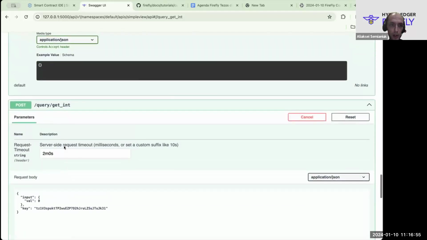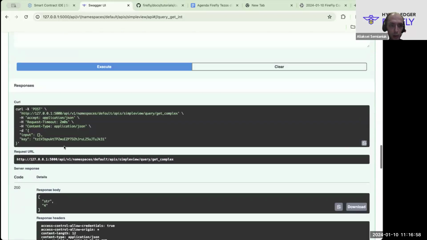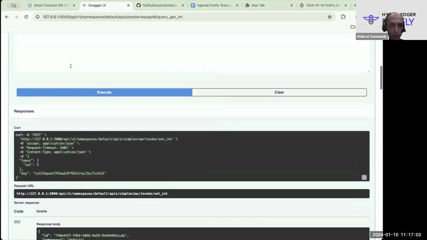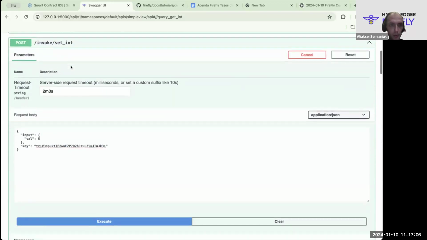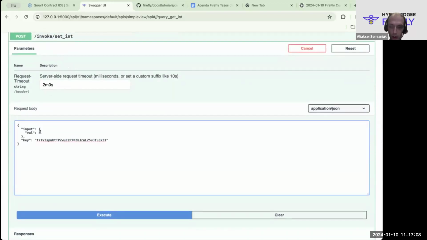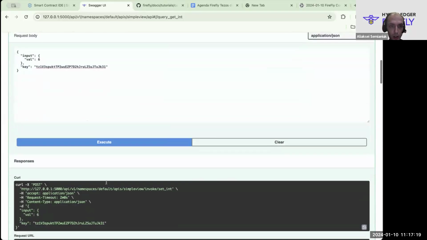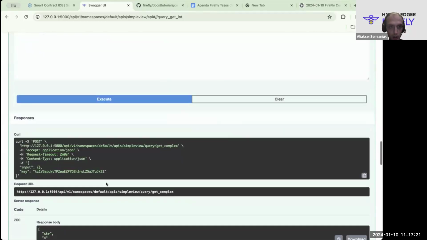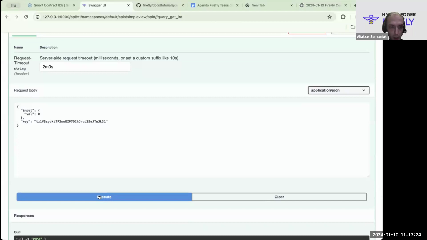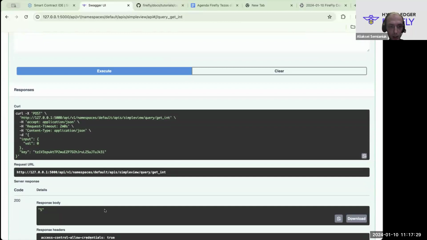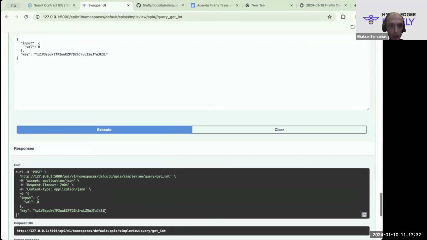To change these values, we can use the invoke method. It's under the entry point annotation, and as I said, it changes the value, and right now we can make a get again, and it changed.